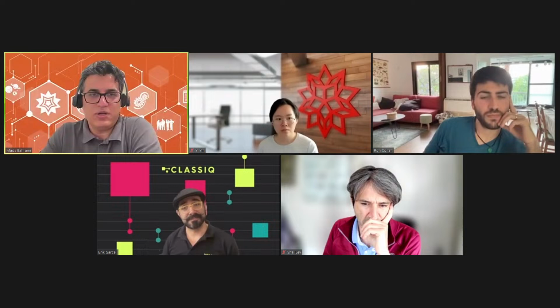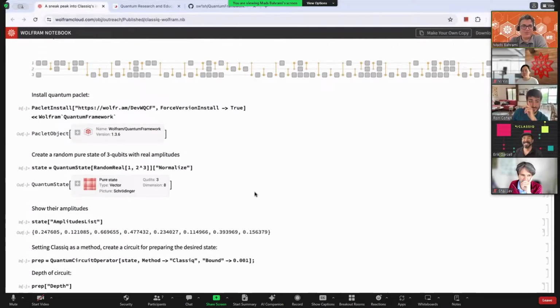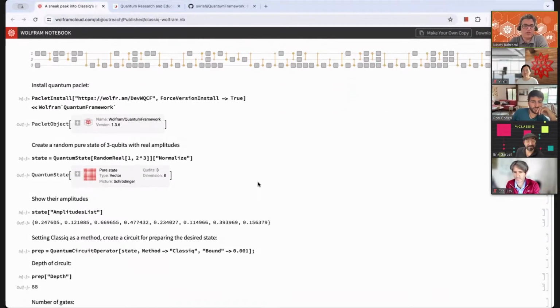Definitely. So I'm going to bravely share my screen, related to that question about high-level programming languages. As many people know, that's the core idea behind the Wolfram Language and mathematical environment. What we try to do is help users have an experience as close as they can get to what we call computational thinking.